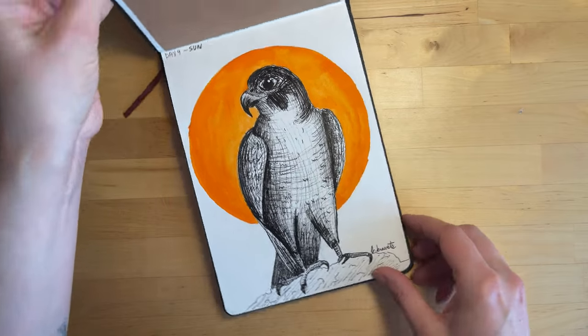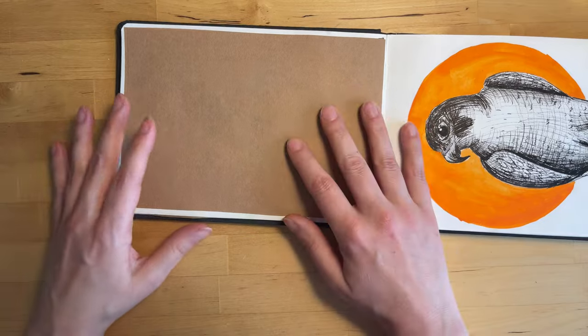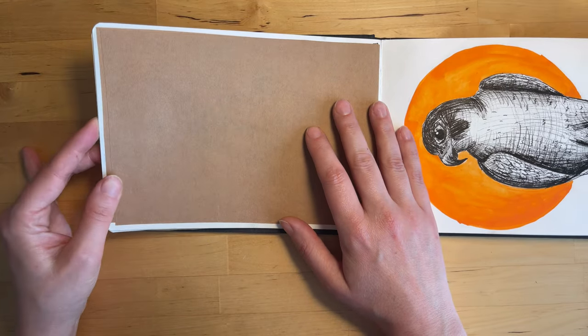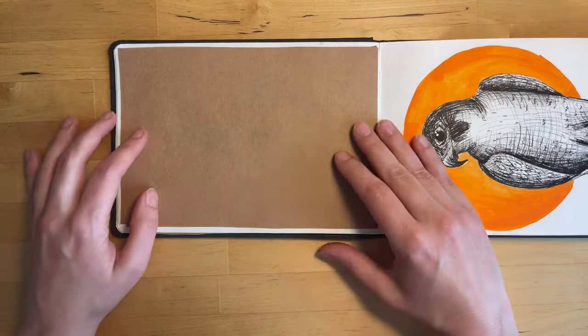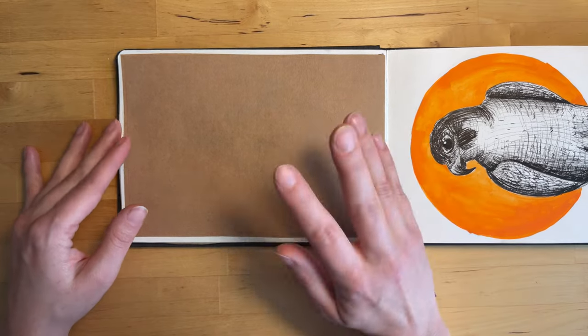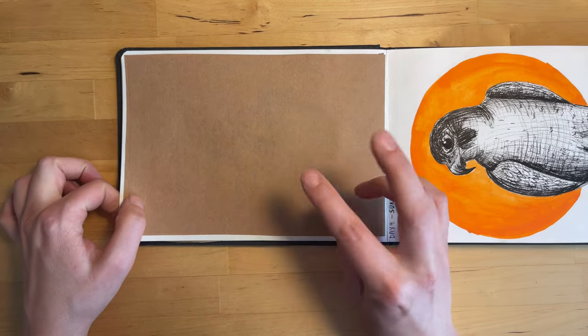All right, moving along. A couple places you'll see in this sketchbook that I have this sticky craft paper covering over things. This is where I attempted something and it went awry in such a way that I could not fix it, and I didn't want to waste pages. Some of them, you'll see I do another drawing over top of that.